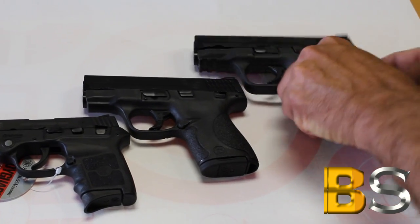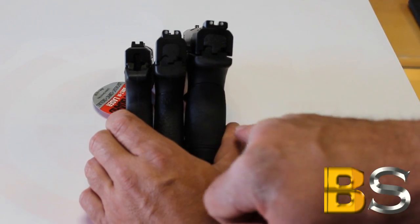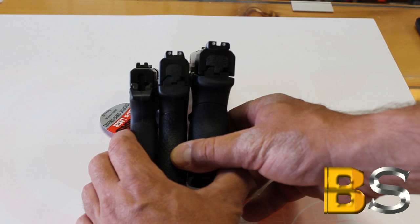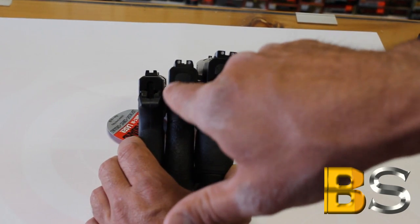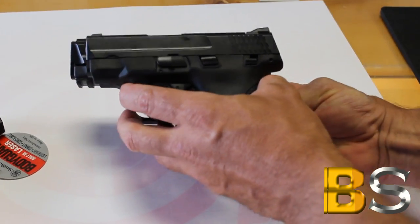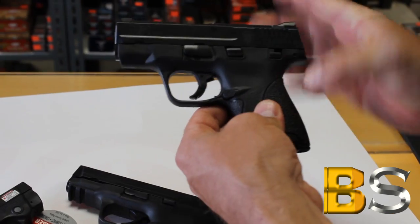When it comes to size, let's see if we can get these guns up here side by side. You can see this is where they really start to change. Nothing in the middle gun here is wider than one inch wide. This has a lot fatter back strap here, which is the .380 Bodyguard — the tiny, tiny gun of the bunch. But if you're looking at personal defense, 9mm is probably the lowest I would want to go with. But the Bodyguard is a great gun — I have it, I carry it all the time. And then I have this one also with the Apex system. When you take a straight comparison between the .40C, which is the current compact, and the new Shield, you can see the difference in size — the length is just a little bit longer and it's a lot skinnier. So there you go.